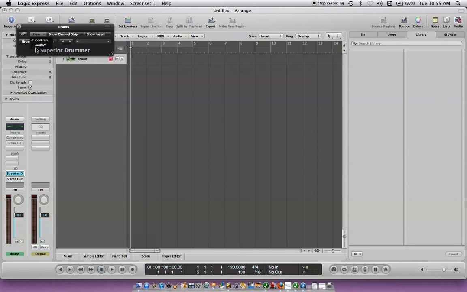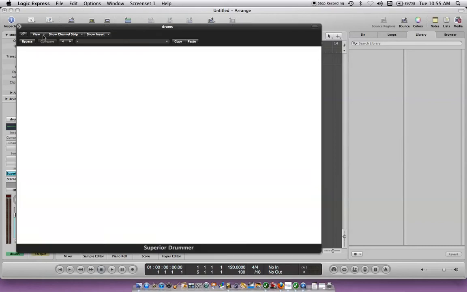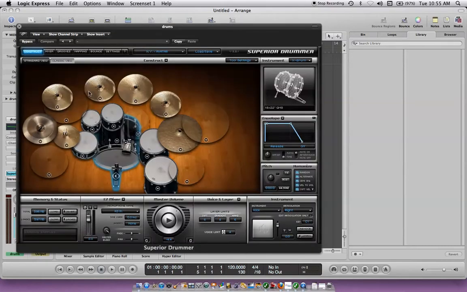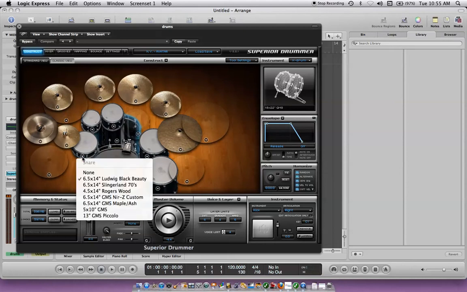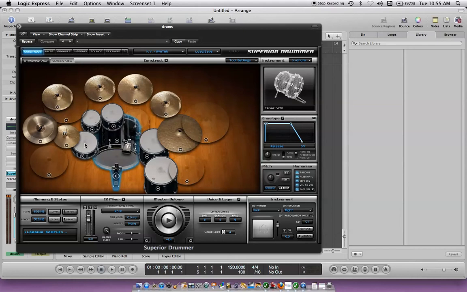And if I want to look at the drum set and change it, I click on this AUD FHV. Click on that. And then we have the drum set. This is a Superior Drummer. That's the snare. You click down here. If you want to change the different snare drums, like say you want to click this one. This is a standard drum set that comes with Superior Drummer. They sell all different drums.